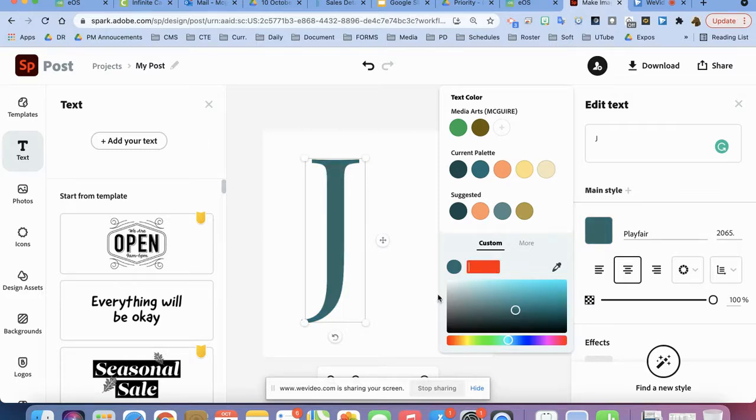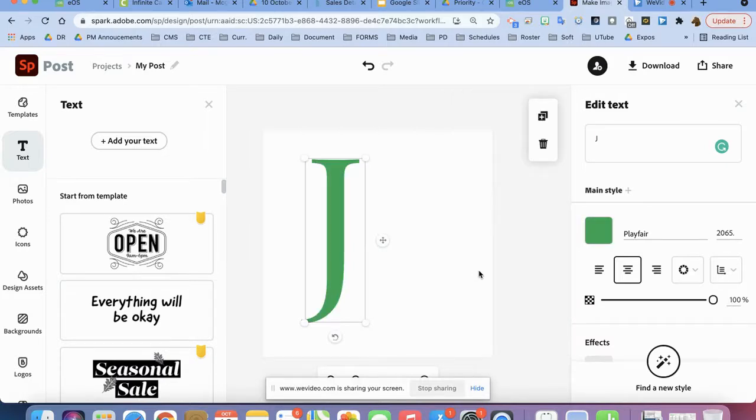So this right here, it says custom. That's called a hex color or a hex code. So Crawford's hex code, to get that green that you see in the walls of Crawford, it's 00B050. That is the Crawford green.